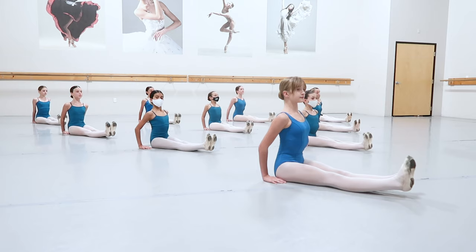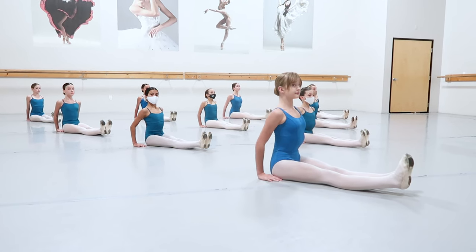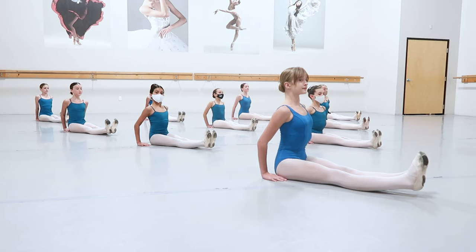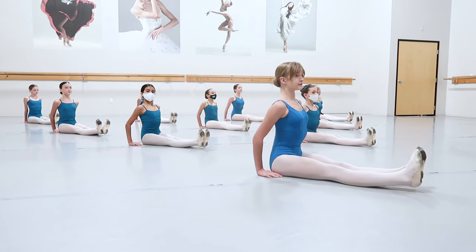So this is our leg strengthening exercise — it works your hyperextension and your feet. The main thing you want to focus on is that your back is lengthened, your sit bones are pressing into the ground, you're flexing through your heels in the back of your legs, neck is long, and here we go.